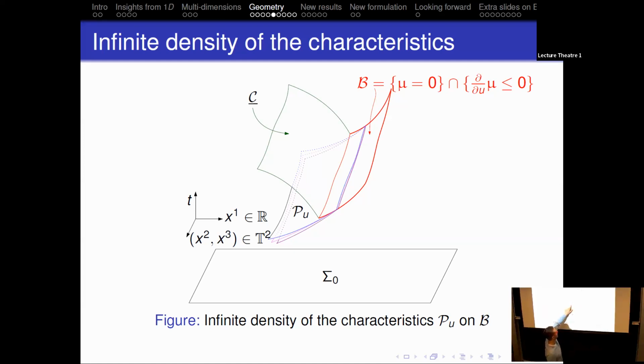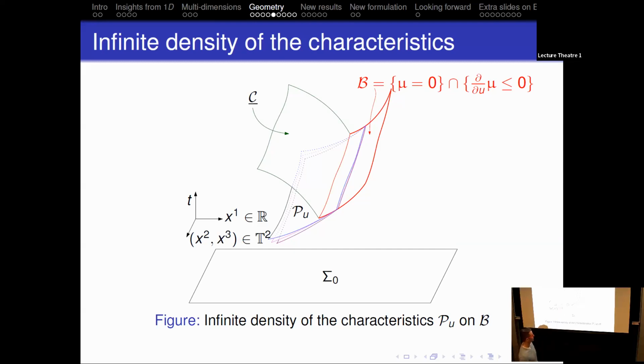And then, I didn't write it, but down here, the crease is exactly the intersection of mu equals 0 with ddu of mu equals 0. And in the regime that we understand, those two submanifolds, those two level sets, mu equals 0 and ddu of mu equals 0, intersect transversally precisely in this crease. So the regime of transversal convexity or non-degeneracy that I mentioned earlier is also the regime in which those two surfaces intersect transversally. And you can easily cook up initial data where they do not intersect transversally. And then the picture can dramatically qualitatively change.